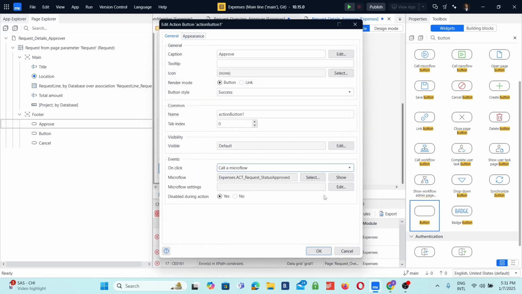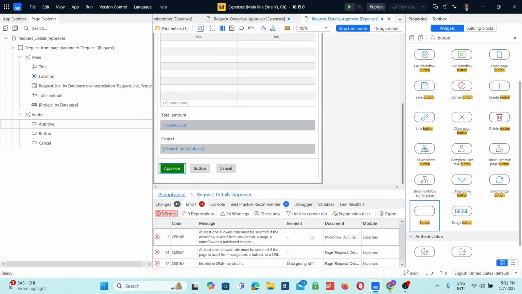We will follow similar steps for both approve and reject buttons.